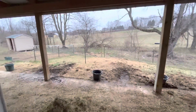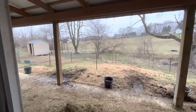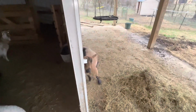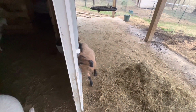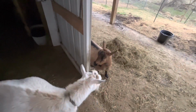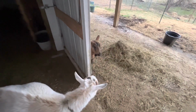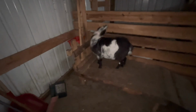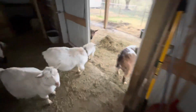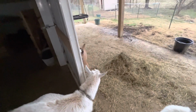The snow is all melted. It warmed up to about 40 degrees today. The girls were out chilling in the pasture, eating some grass. Who's rubbing on my door? Oh, Gingy. Soon, baby, soon. They're about as messed up as I am because I milked Frosty an hour early this morning. But they don't set their clocks up, so when I come over here an hour early, they're all just laying down, waiting to be fed. And they're like, what are you doing here? It's too early, buddy. So that's really it, guys.